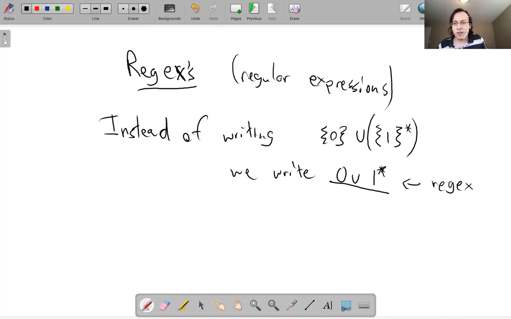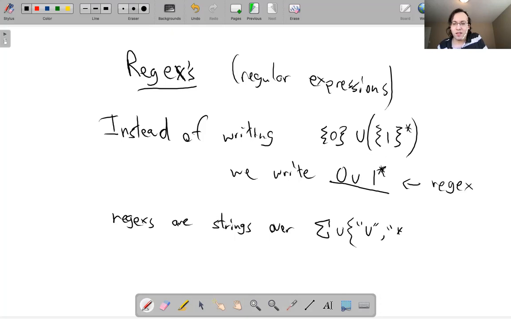A regular expression is actually just a string. Regexes are strings, but not over the original alphabet, over an expanded alphabet. They're strings over the alphabet sigma union the character union, the character star, and the character epsilon. The notes have a more complete description.